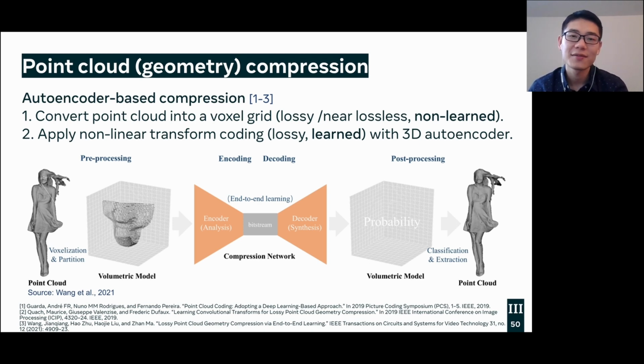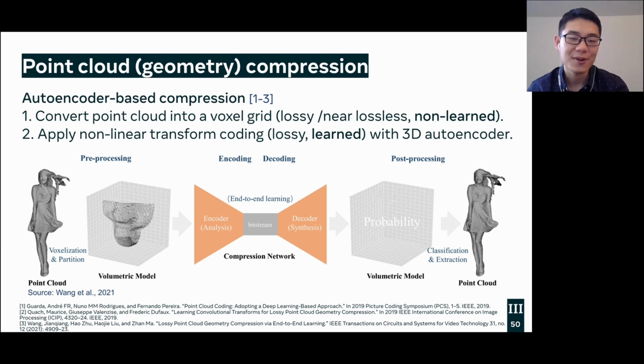A naive implementation of this is going to be wasteful, especially on sparse point clouds, where we'll be running this 3D convolution on lots of empty voxels. So in practice, these methods often will partition the space into larger blocks and use an auxiliary data structure to keep track of which blocks are actually occupied versus empty, similar to this octree idea.